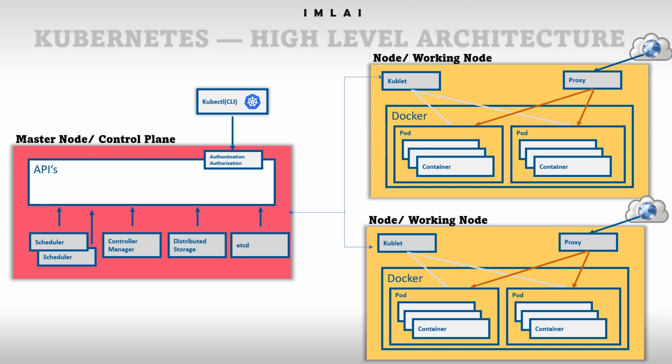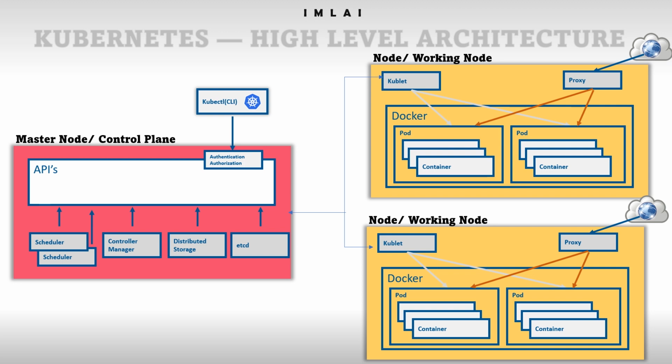Then the third component that we can find inside a worker node is kube-proxy or just a proxy. A kube-proxy, here it is, you can see that it's flickering. A kube-proxy is responsible for networking and load balancing. It's fundamentally responsible for networking and load balancing, and this is the only component that takes care of networking and load balancing.